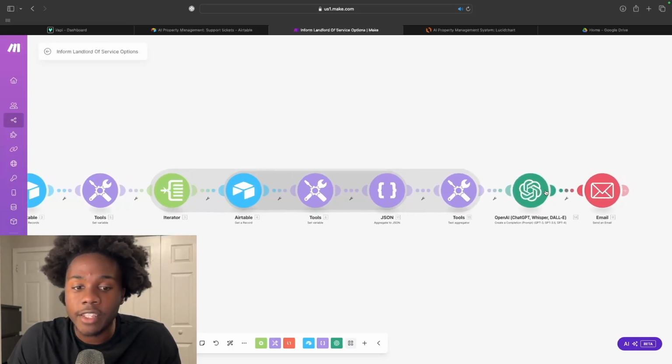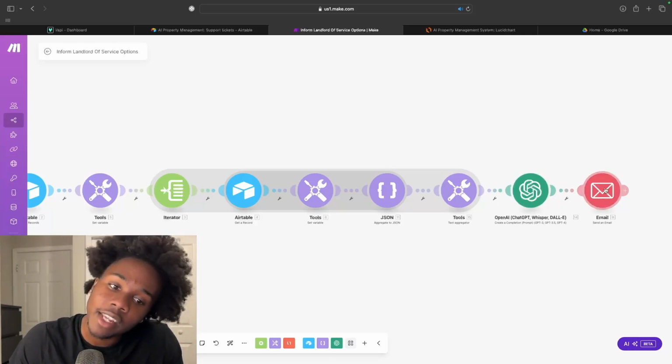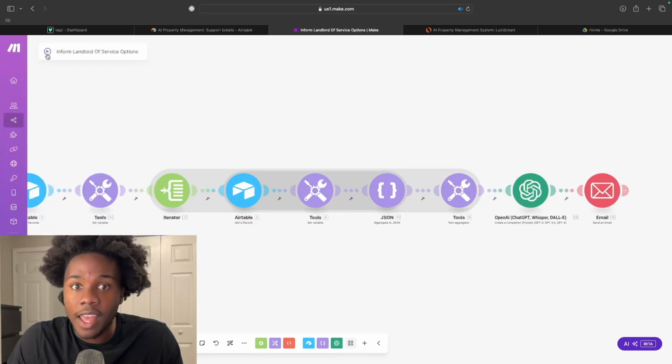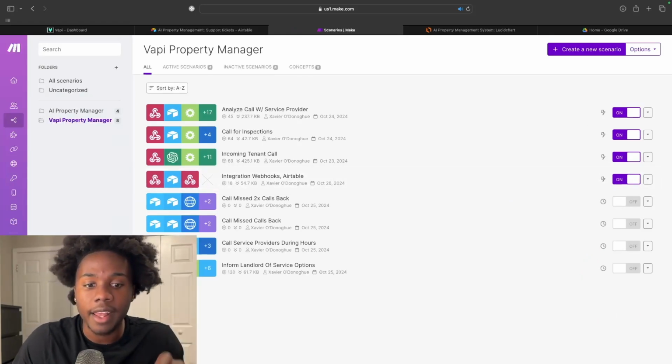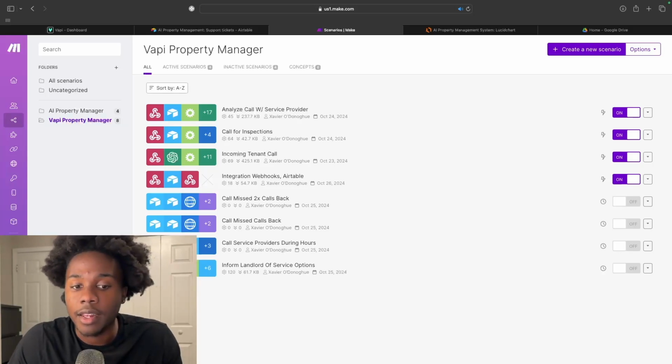And then ChatGPT takes all that information and turns it into regular language and asks the landlord what they want to do. Now, depending on how in depth you wanted to make this particular flow, you would probably add another module parsing the response from that landlord and connecting that to a scenario that makes more API calls to the particular service provider they chose, with more information about the date they want to schedule.